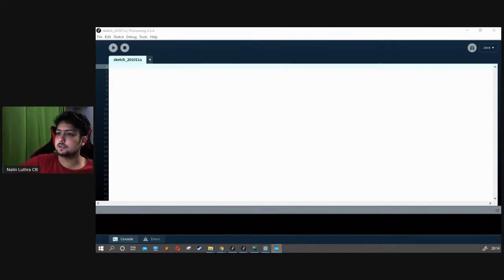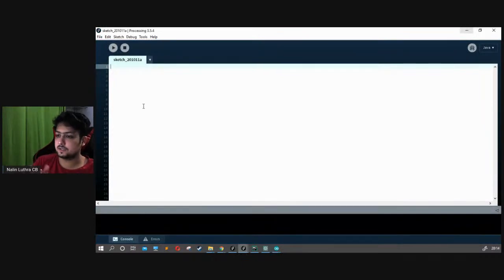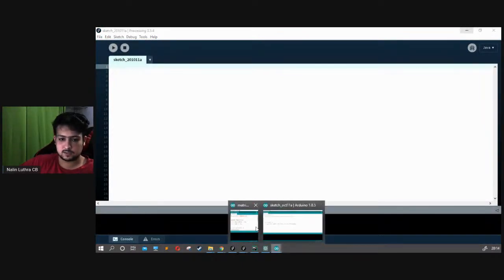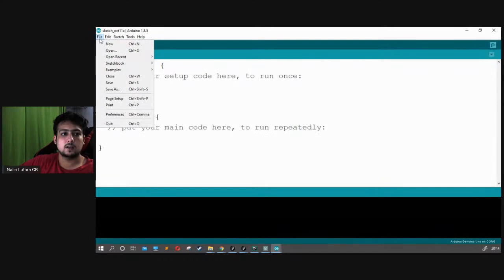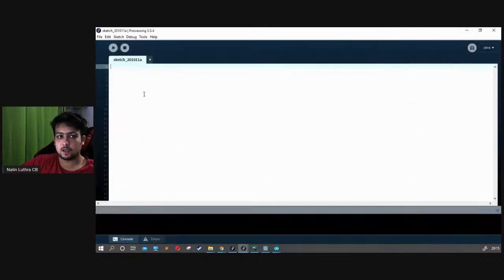Okay, Arduino is open. Right, so let me make a new file over here. Cool, we got the new file as well. So before that, let's start our basic programming. Okay, let's see this as well. So let's go to tools, COM. We have a COM6, right? In this case, just remember this thing for now, and we will go for that.